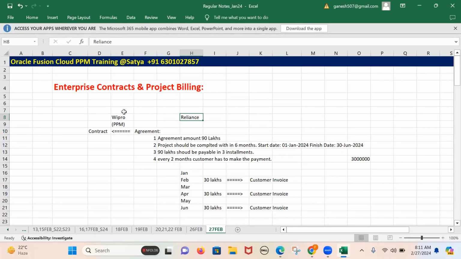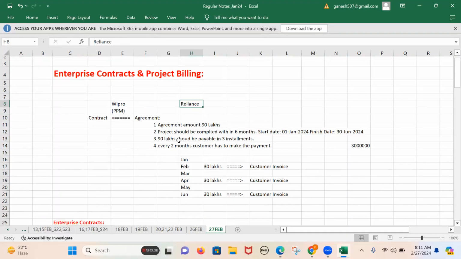This type of terms and conditions they'll frame in one agreement, and both have to sign the agreement. So this is called an agreement. In lawyer terms, I call it an agreement. The same agreement I call a contract in the cloud application. In the cloud application, if Wipro gets a contract from Reliance, then Wipro can start a project, assign the resources on the project execution, and assign the project manager for the project execution, etc.